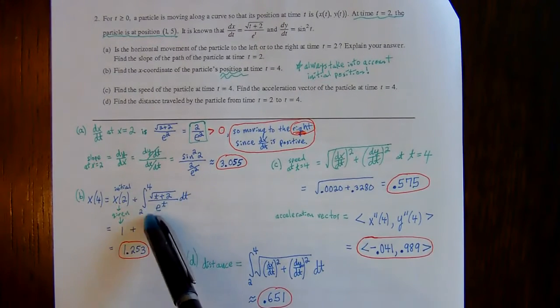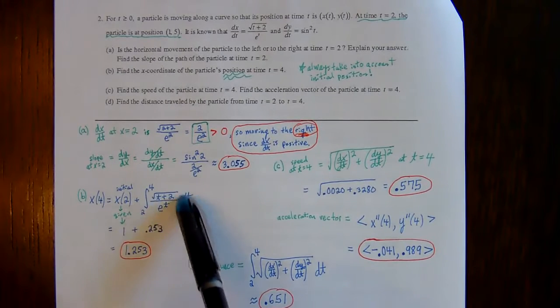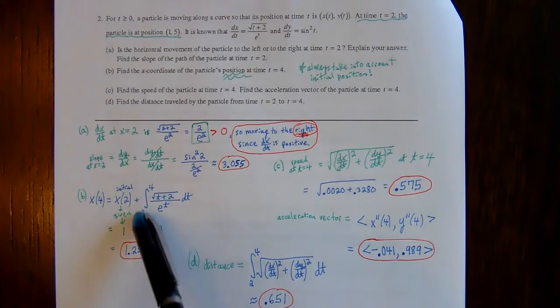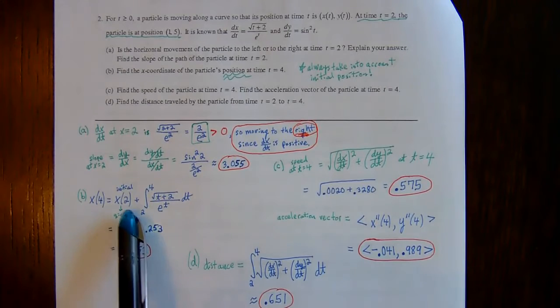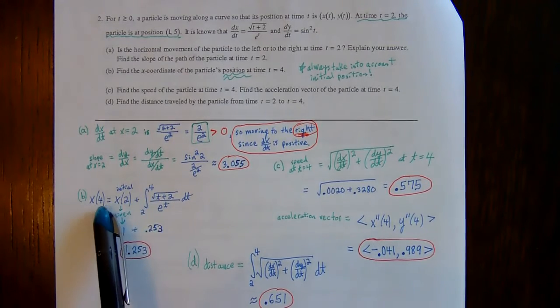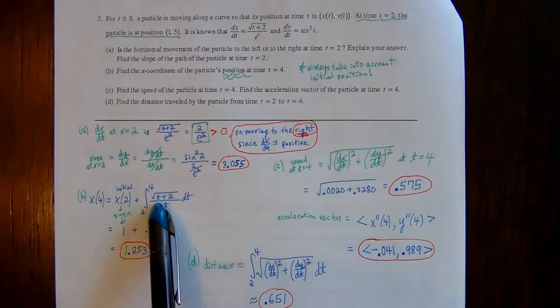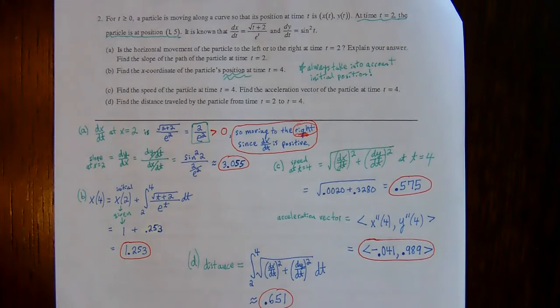And then when you integrate that dx/dt, that tells you how far your x's have gone in between the 2 and the 4 seconds right there. So initial position, pick it up where you left off, go to where you want to go, integrate the dx/dt, you know that's going to give you the position of those x's right there. And then that's a Math 9 problem, combine those, and then you're going to get that.